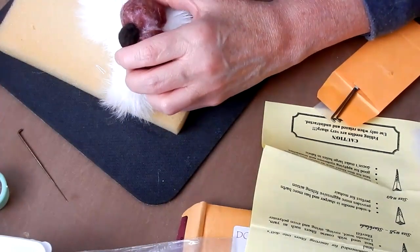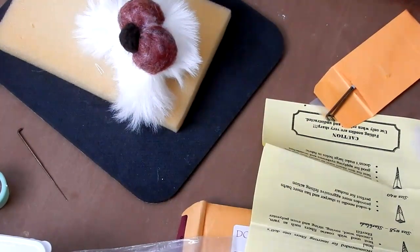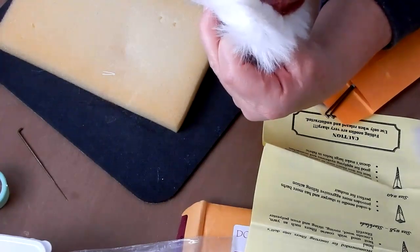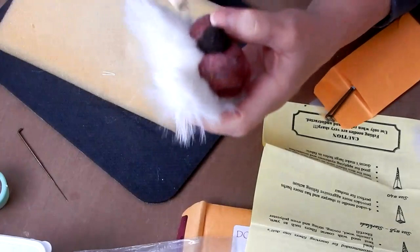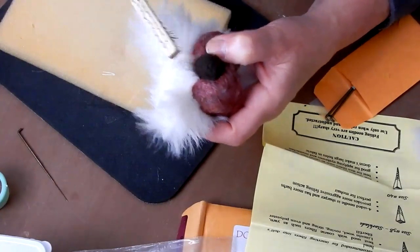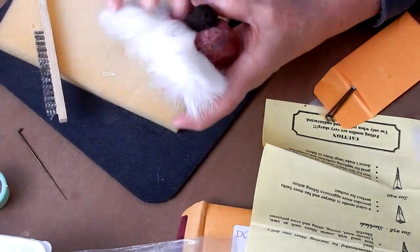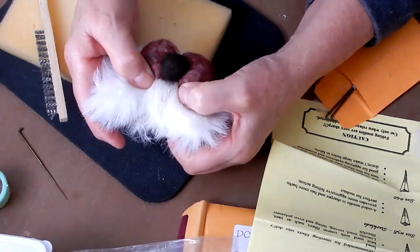Now, I have a brass brush. Just a minute. Let me see if I can find it quickly. Actually, it's a brush for doing metallic clay, precious metal. But what I want to do, see if this works. Just want to get in here with this. This is harder than a scrub brush. I just want to pull some of this fiber, get it going into that little face. And then I got to get some beads.